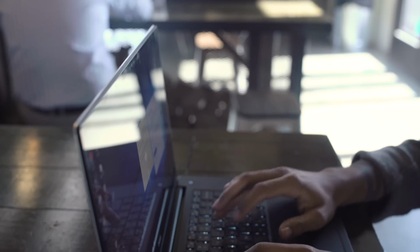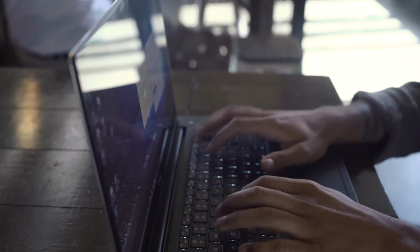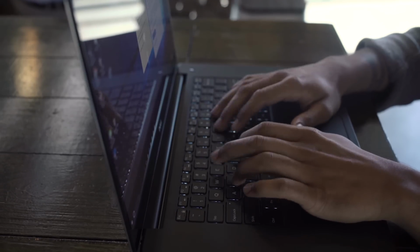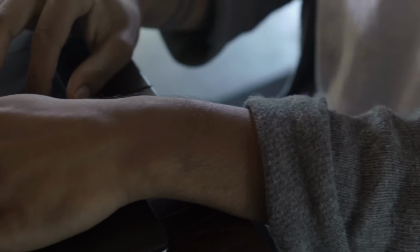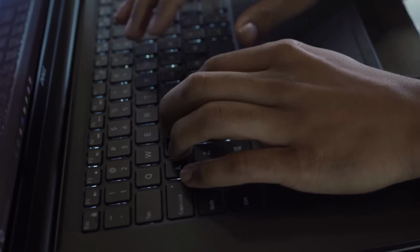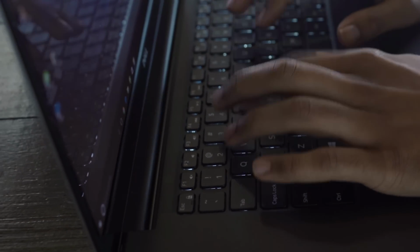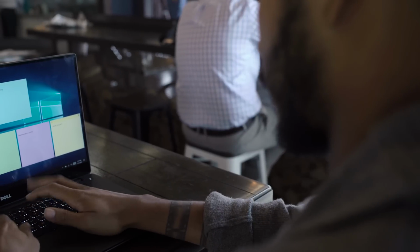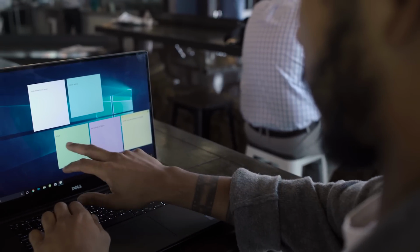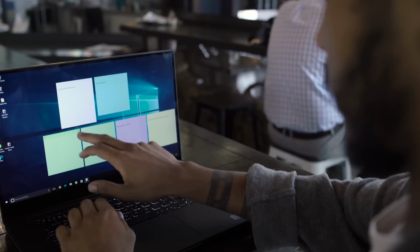Moving on to the pros and cons, things I really like. On the front, where you have your keyboard below, the texture of the laptop is rubberized, soft, and does a great job. It's very comfortable, very easy for you to rest your wrist, type, very high quality feeling. The texture is superb. Moving up a couple inches, we have the keyboard, and this is probably one of the best keyboards I've used to date. Nothing too crazy here, good travel, very flat, great design, and just works really well.